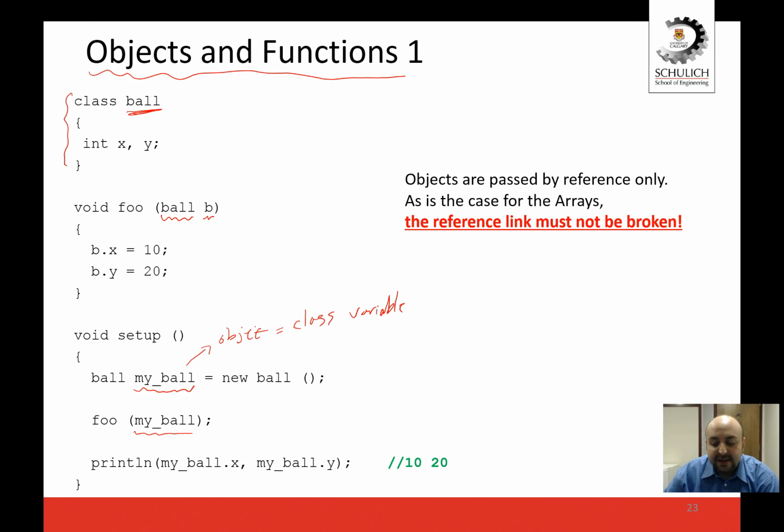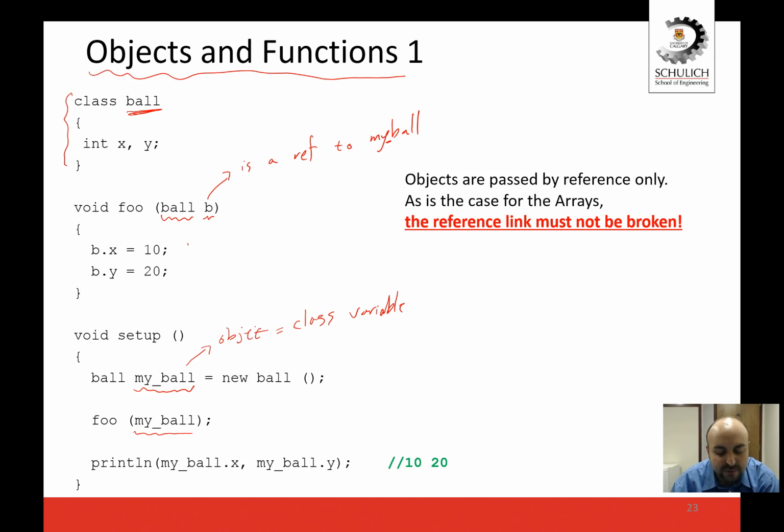Objects, just like arrays, are passed by reference only, which means you could change b here and it's going to affect my ball. So basically b is a reference to my ball.